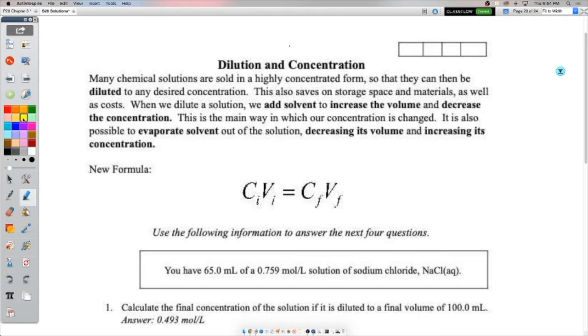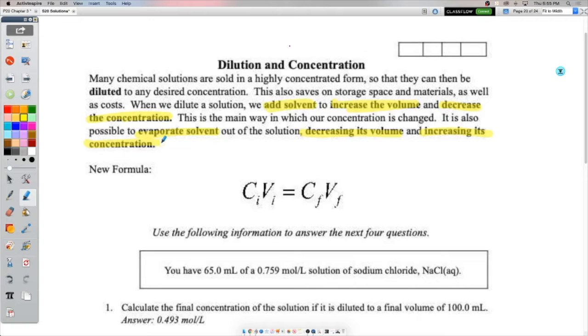So, like we saw with the Kool-Aid, to dilute a solution, we add solvent to increase the volume, and therefore decrease the concentration. Increasing the volume without adding any more solute will decrease the concentration. So that's what I was showing you before with the V goes up, C goes down. That's the main way that we do it, honestly. It's usually dilutions. However, like I said, you can also evaporate solvent out, which decreases the volume and increases its concentration. So that's just the kind of opposite way around.